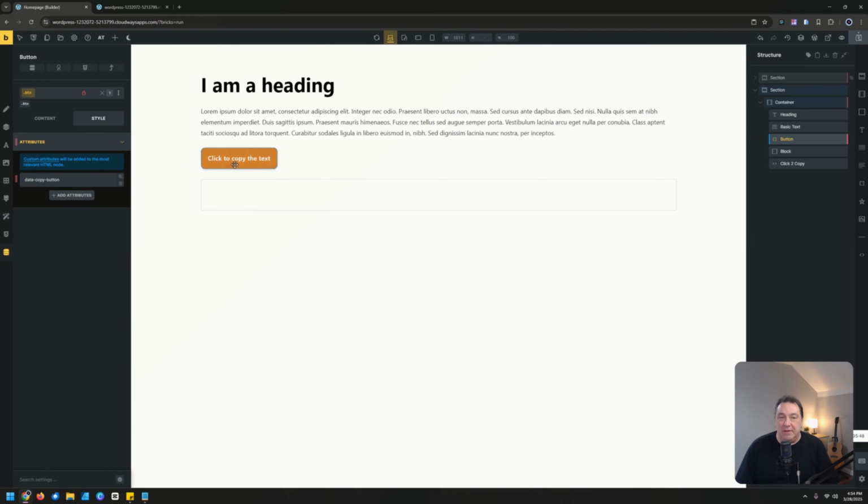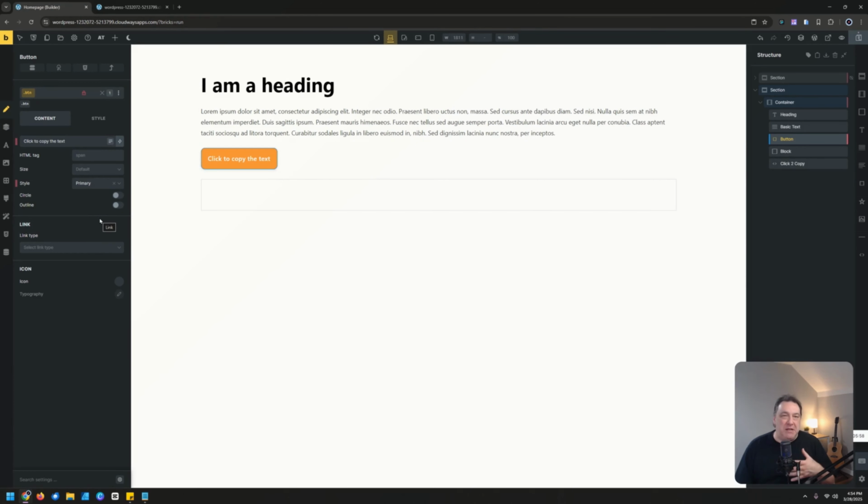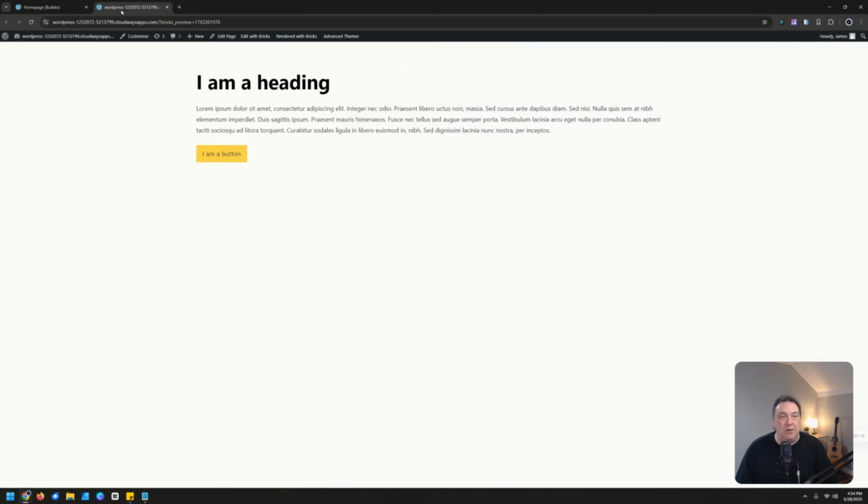Now, the one thing is with this button, right now it's not doing anything. You notice when I put my hand over it, it just turns to a text thing. That's because a button doesn't become a link until a link is added. So you could put in a custom URL and just put in a hashtag. And if we save that and go to the front, now you'll see it is working like a button with the mouse becoming a hand, and if I click, it works.